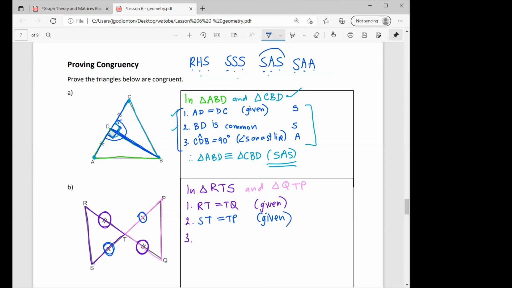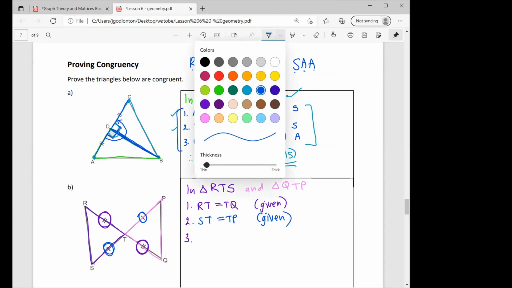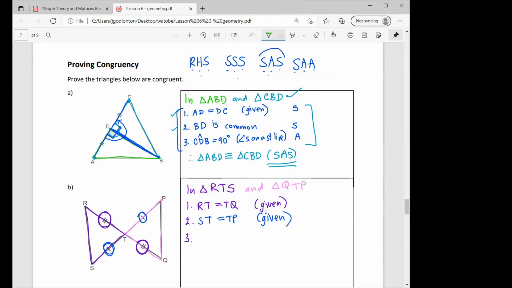Lots of different things we could have thought of. The easiest one, though, is if you see, you've got a bow tie. And when we have a bow tie, we have vertically opposite angles. And so angle RTS is equal to angle PTS because of vert op angles. So angle T isn't common only because it's not in both triangles. It's more often in similarity that happens, but I'll see if I can find an example for our next lesson. But they're vertically opposite, so we know that they're equal.